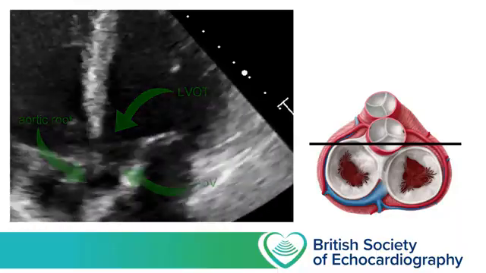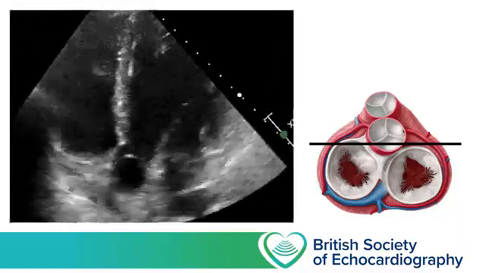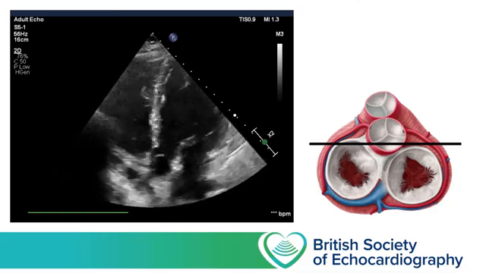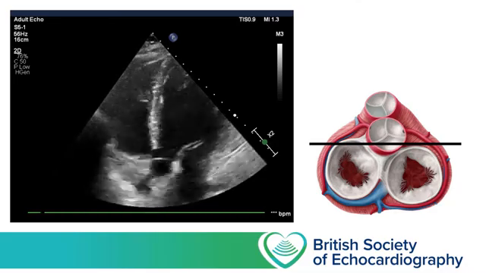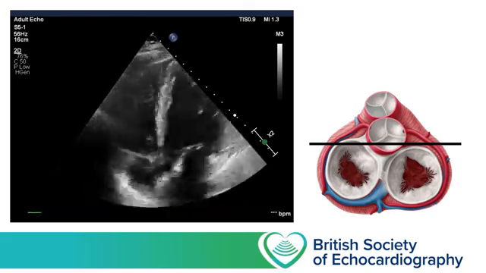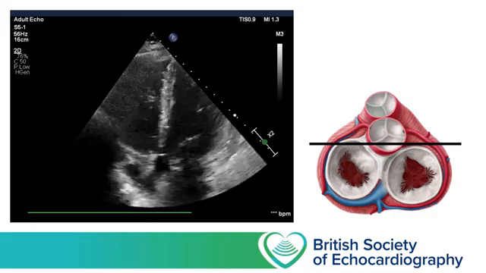In addition, our probe is now further away from the aortic valve than it was in the parasternal position. So in this patient, on the previous clips, we had the aortic valve being about 7-8 centimeters from the probe, and now it's sort of close to 13-14. And due to attenuation, we get much less returning signal from deeper structures.